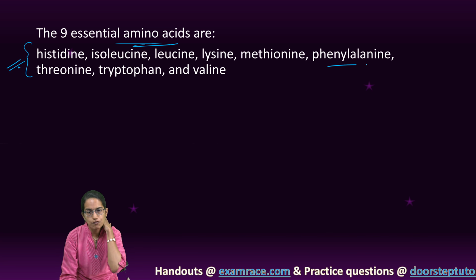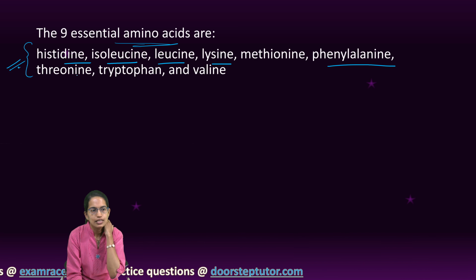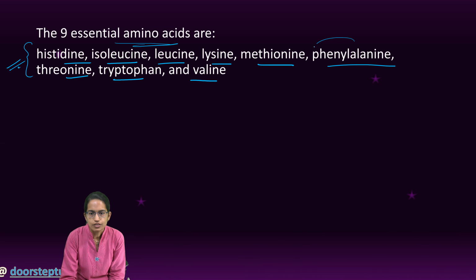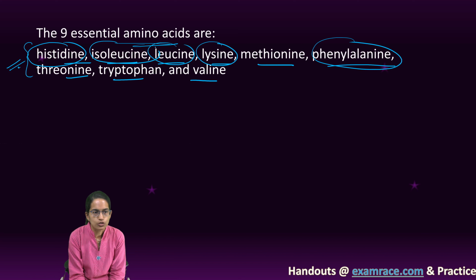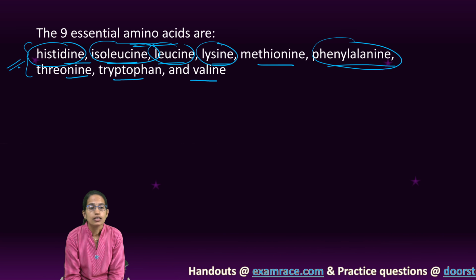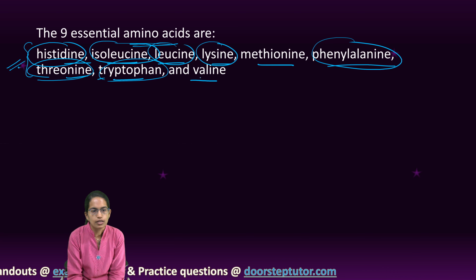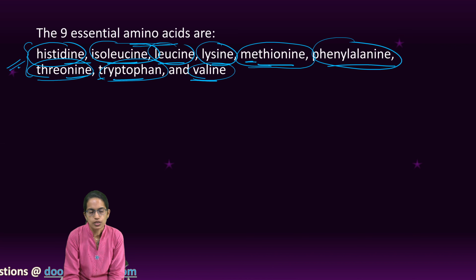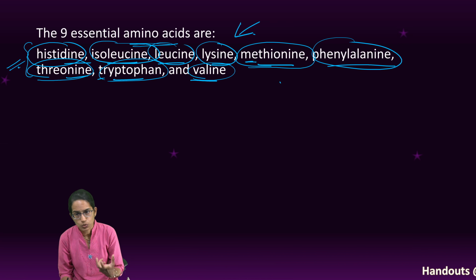The mnemonic is: Phenylale, his is RZ, 3TV may. Okay, so Phe, that is phenylalanine, Le-Le, which is leucine and lysine, His is histidine and isoleucine, R is arginine, 3 is threonine, TV. So T for tryptophan and V for valine. Me, so that is methionine. So that's how you remember the 9 amino acids. So that was just a quick mnemonic.